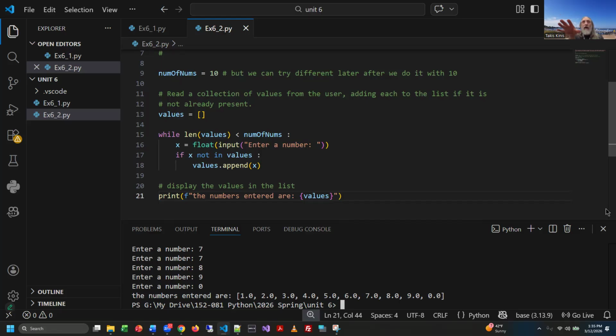I want you to look at the code though. I mean, there's hardly any code there that makes this logic work. That's kind of one of the weird aspects of this language. Very, very little code to get the mechanics to work.